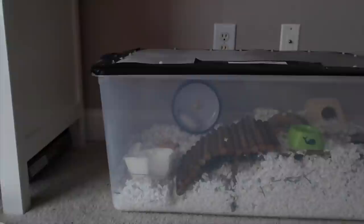The clip you're about to see was filmed the next day when I woke up and he was running on his wheel. So here you'll see a clip of that, and also that's why his cage is all messed up. And you'll see we put black duct tape around the top of it just to make sure that if my cats did by chance decide to jump on top of it, it wouldn't fall through. So that was just for more support.